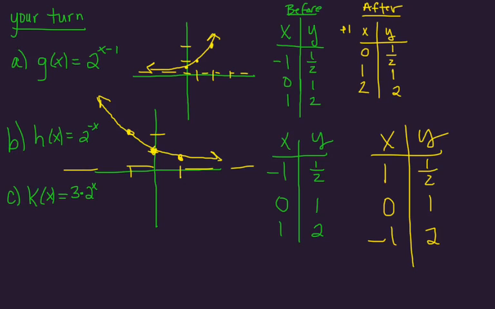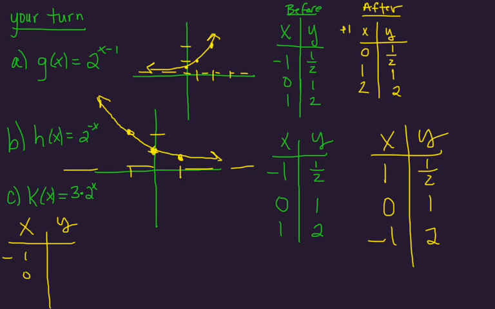What do you think is going to happen for the last bit here? I'm not going to redraw the old ones again because we've done that enough times to know what they're going to be. What are my new coordinates going to be for this one? So A, is that a stretch vertically or a stretch horizontally? Remember? It's a vertical stretch. So what's the vertical axis? It's the y. So that 3 is going to magnify each y value by 3. So multiply the y's by 3. X's, it's just 2 to the x, right? So nothing's going to change about x. I'm going to keep all the x's the same.